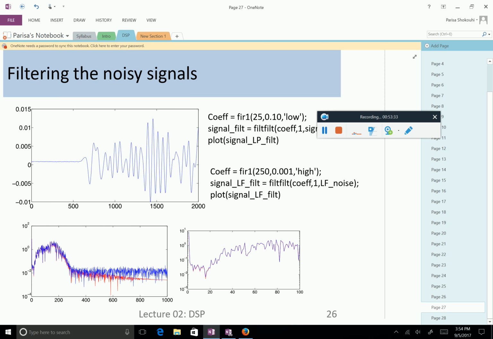What is the relative frequency? So when I say 0.1, what frequencies are we keeping?